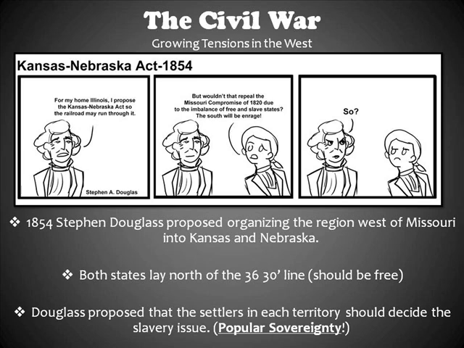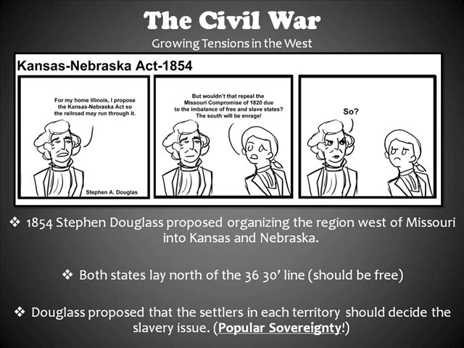But Douglas knew that Southerners would object to admitting two more free states into the Union, because it would give free states more votes in the Senate. As a result, Douglas proposed abandoning the Missouri Compromise, getting rid of it. And that every new territory should be allowed to decide if they want slavery or not through popular sovereignty. So that means people are allowed to vote on the issue. So people would be allowed to vote whether they wanted slavery or not in the territories of Kansas and Nebraska.